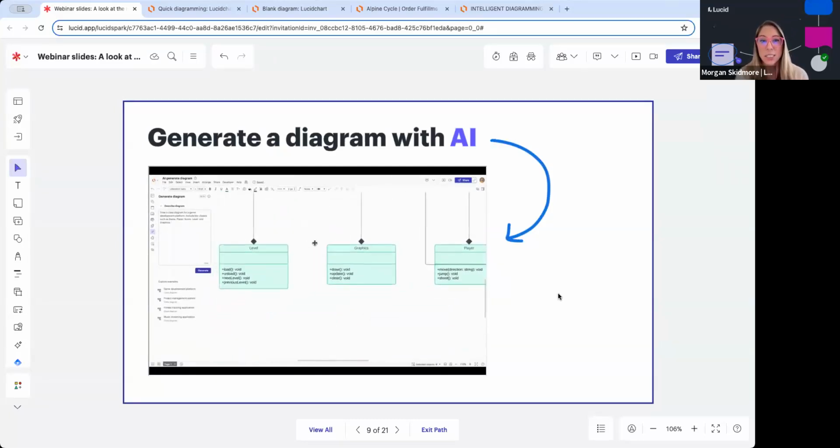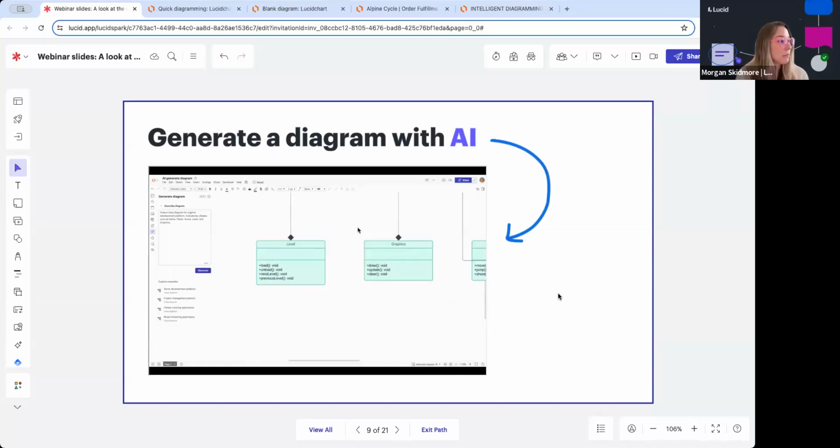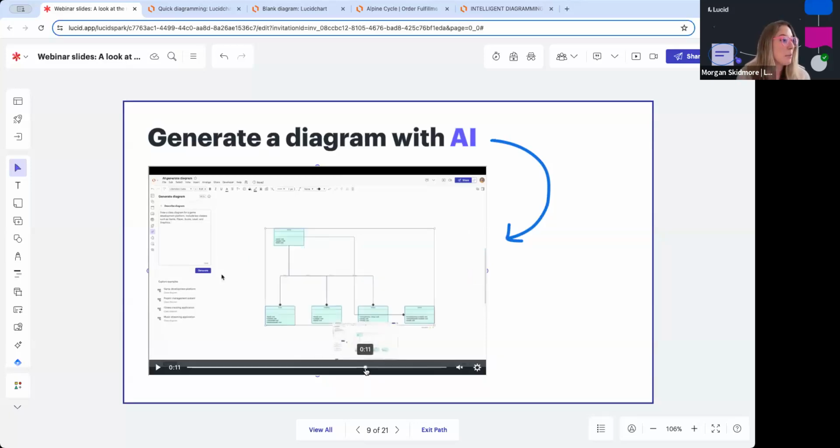You can use just about anything as input. And of course, you can use a simple description of the diagram you're looking for, but you can also bring in notes from a discovery call or part of a meeting transcript where someone was describing a process, or even just copy and paste pages of technical documentation, put them into the prompt area, and have Lucid generate your diagram for you. And even better, once this diagram is generated, you can continue to iterate on it.